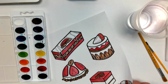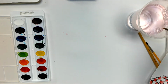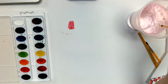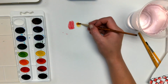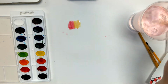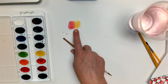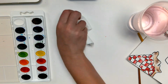So for example, if I have a picture and I were to do, oh, here's my white, red, and then I came next to it and I want some orange to kind of come next to it. If I put them next to each other, they're likely to run into each other in the same way that a sunset happens. But if I wait until one of them is dry, then I have a much lower chance of having that happen.